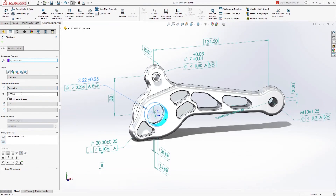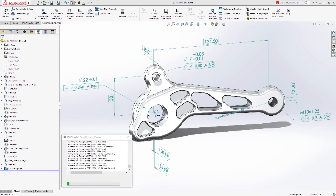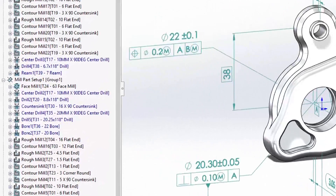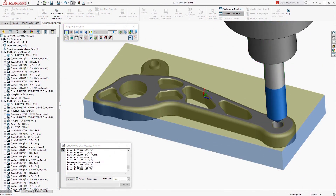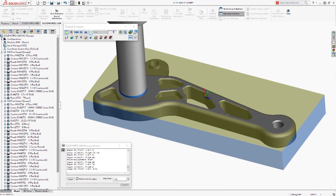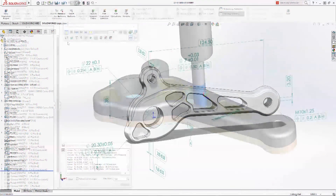Not only are there individual product level innovations but process level innovations as well. For example, if you are going to do design to manufacturing with SOLIDWORKS 2018, every license of SOLIDWORKS will include CAM — where now you can go to the machine shop and cut metal, two and a half axis. Take something inside SOLIDWORKS, go to manufacturing, leveraging MBD — model based definition — data.